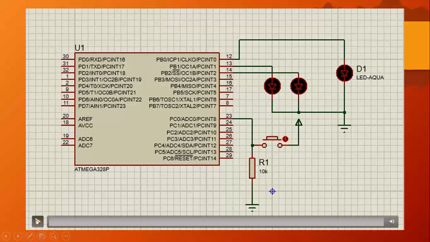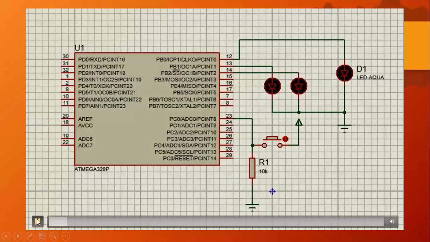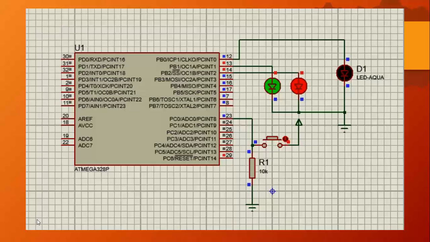So initially, when the whole thing comes to life, we have this green LED, and the red LED is lit. It goes on.